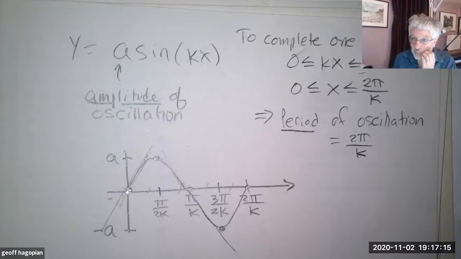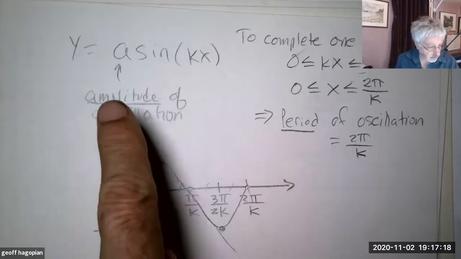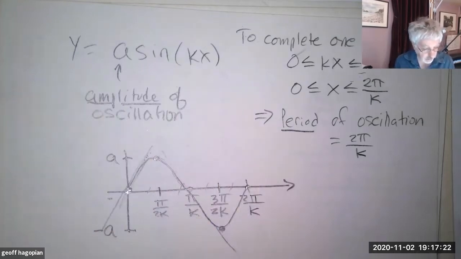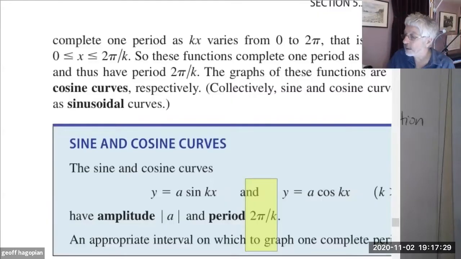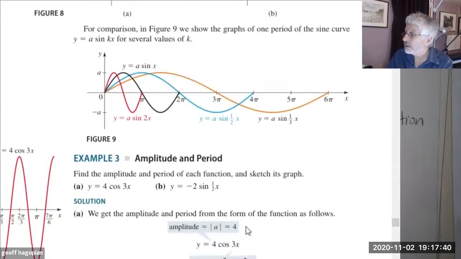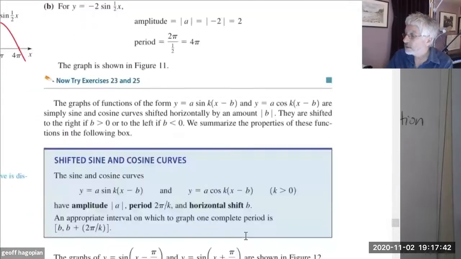So when we're graphing these things, this is the stretch and the shrink, both horizontally and vertically. But then we also have the shift, right? Both horizontally and vertically. So let's go back to the book and see if, I'll bet you that's what they're going to talk about next. Yeah, so they're talking about these stretch and shrink. Okay, so then here we have shifted sine and cosine curves, right?